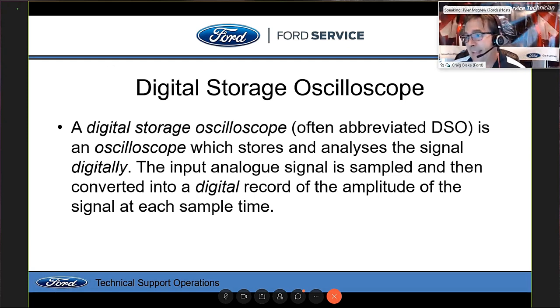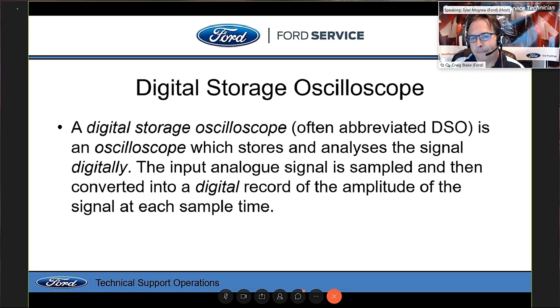Basically, it has an analog scope on the inside of it, and it takes a sample every, I'm going to say, 100 milliseconds. I'm picking a number here. But that's a lot of times, right? I think this actually takes it every 1.5 milliseconds. It's pretty fast, almost 1,000 times per second.